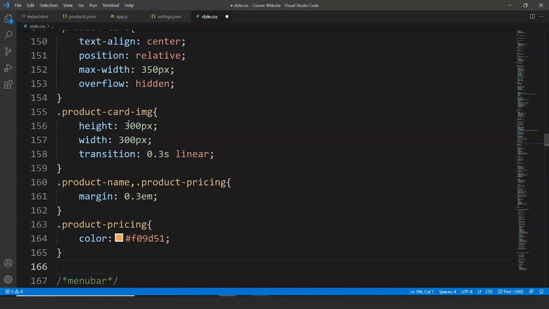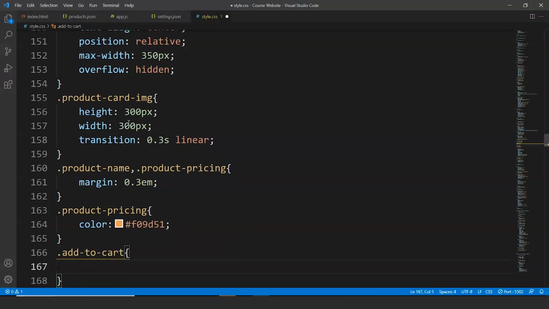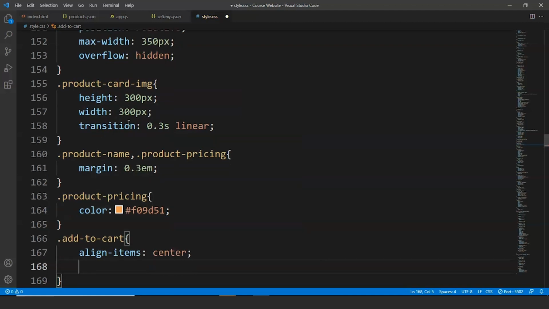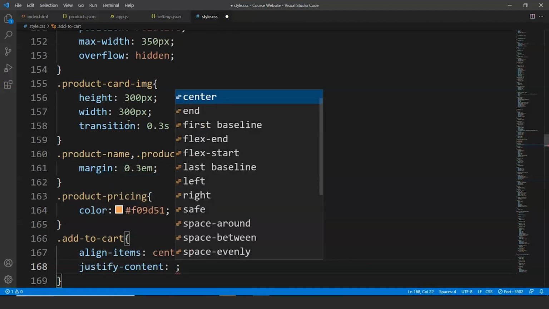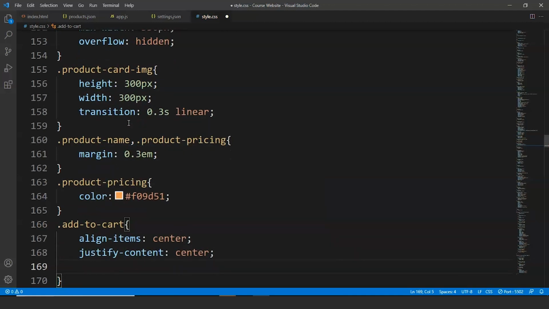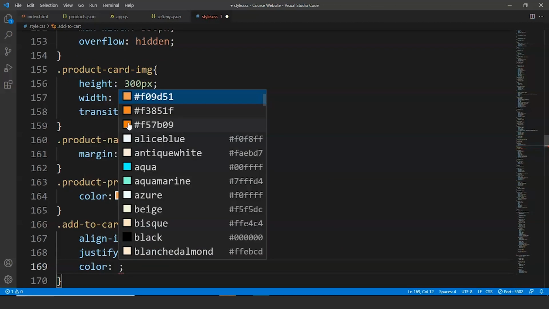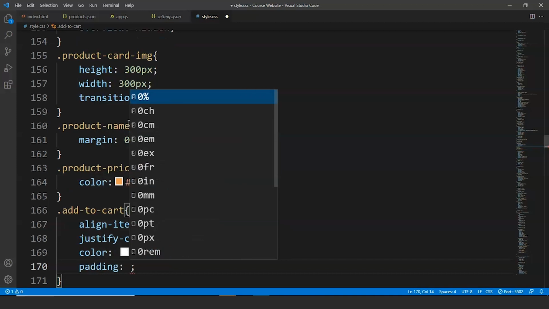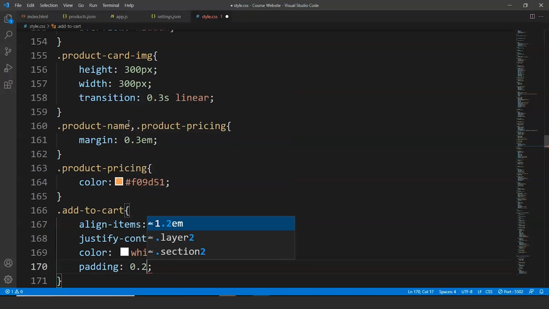Then we have to write the code for add to cart button. So we'll write here add to cart. We'll write here align items to the center, justify the content to the center, and color is going to be white. Padding is going to be 0.2 em and 1 em.